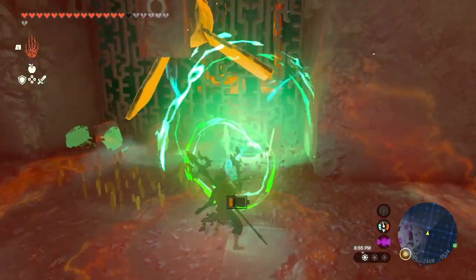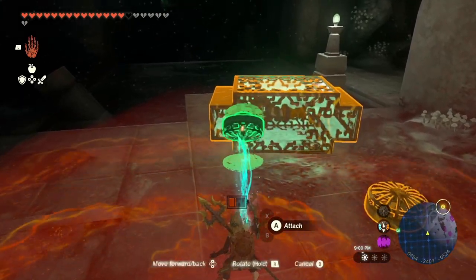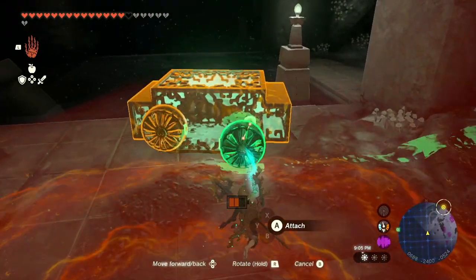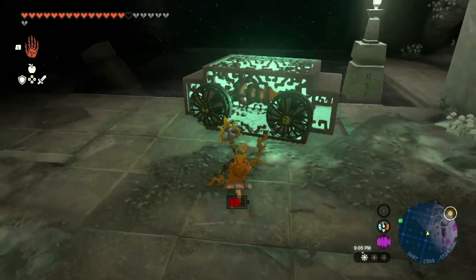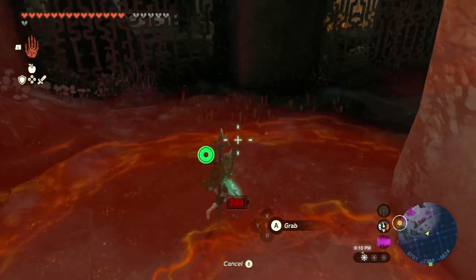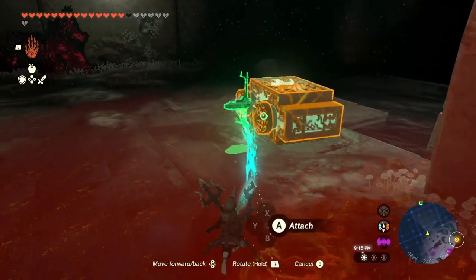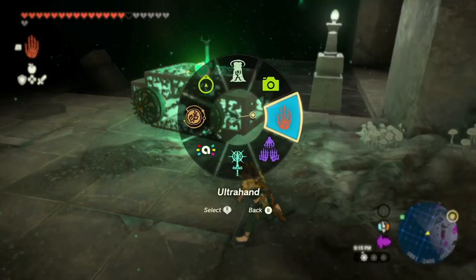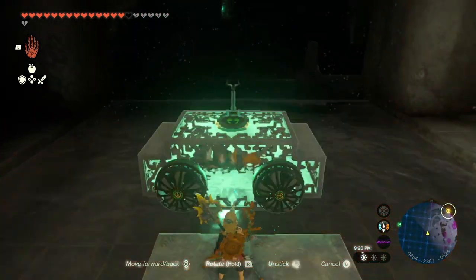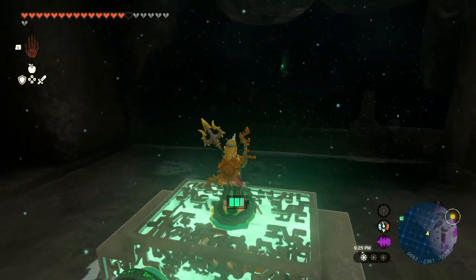We got two fans, actually. So we'll use these to create kind of like a boat. Where did I leave the... There it is. Place it down. And we should be good to go.